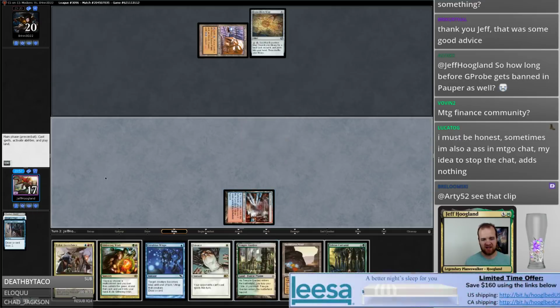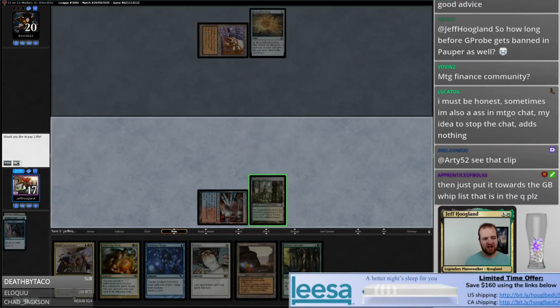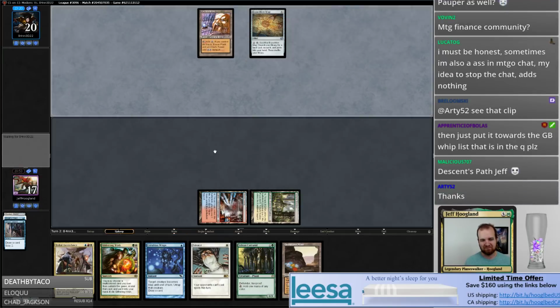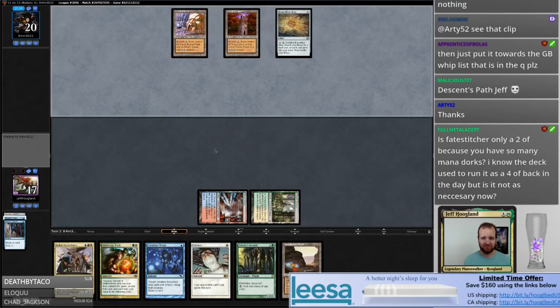Fatestitcher is fine. Oh, we can Time Walk them with the Silence. The Silence might actually win us this game. Descendant's Path isn't very good either.